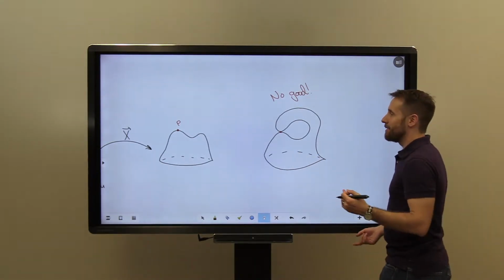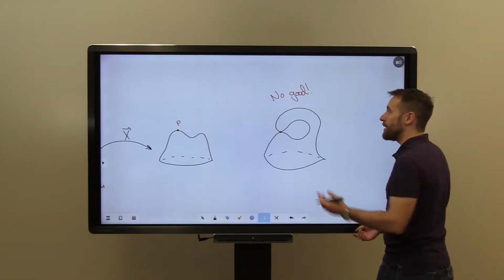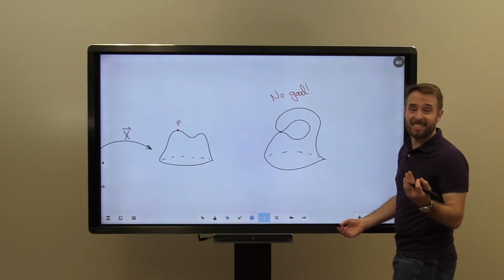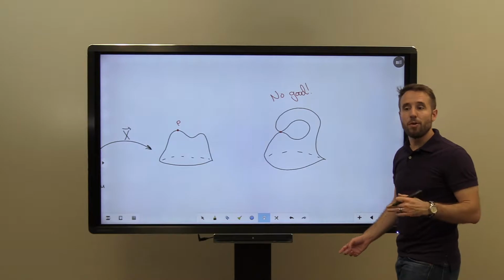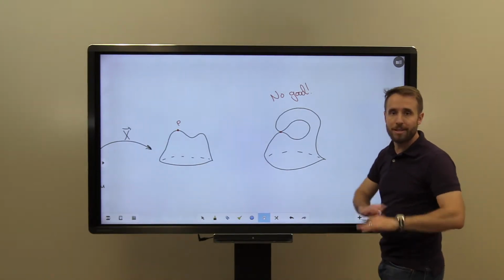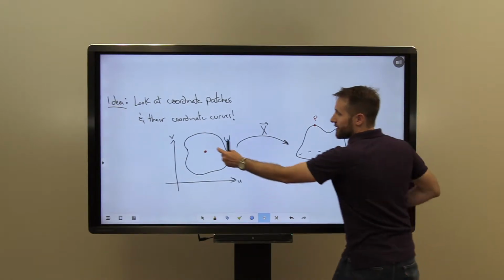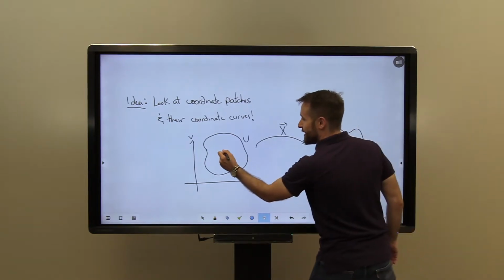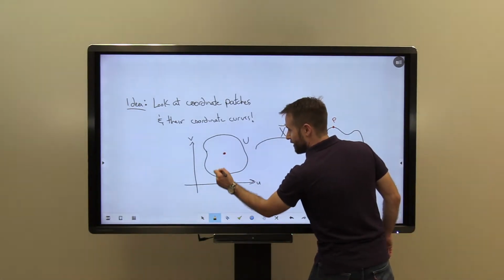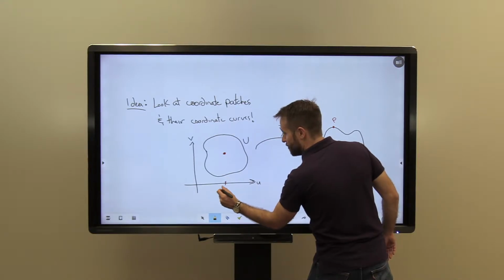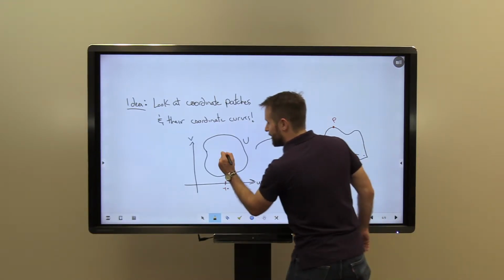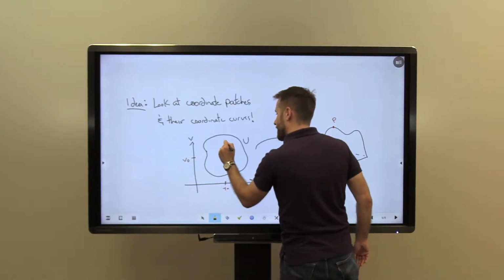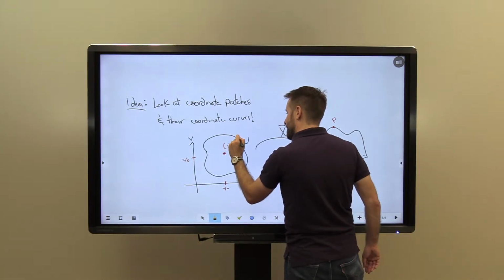So anytime that our function is not one-to-one, we could end up with something like this, or worse, the surface could completely intersect itself. And that's just going to be no good for our argument. So for the moment, at least, we're assuming that our function is injective and there's just a single point that maps to P. So with that in mind, I'm going to identify this point by its coordinates. So this is the u-axis, so this is the point u0. And then this is the v-axis, so this is the point v0. And so this point right here is the point u naught comma v naught.